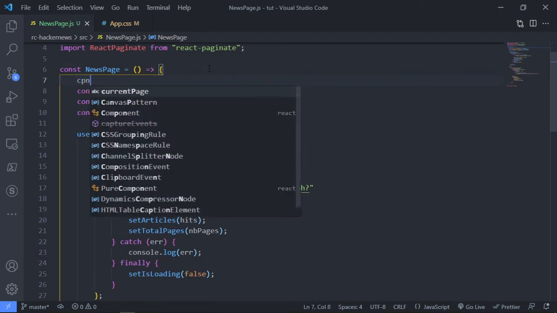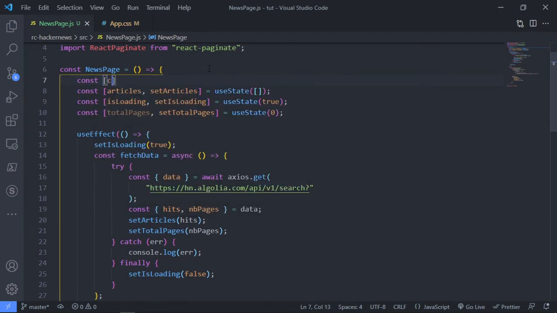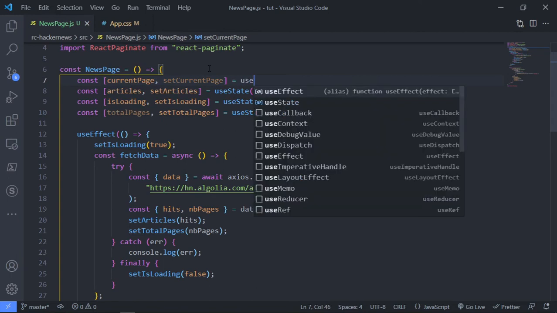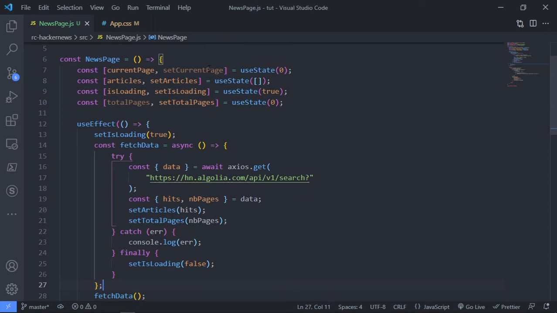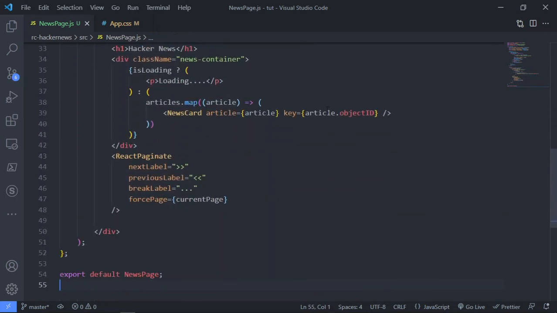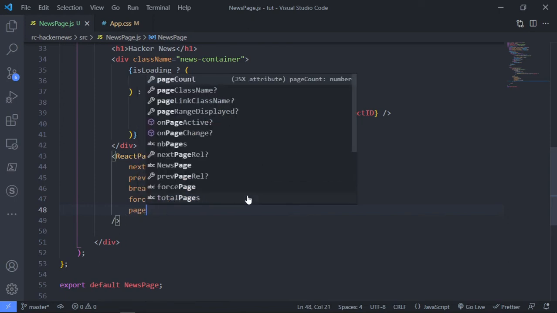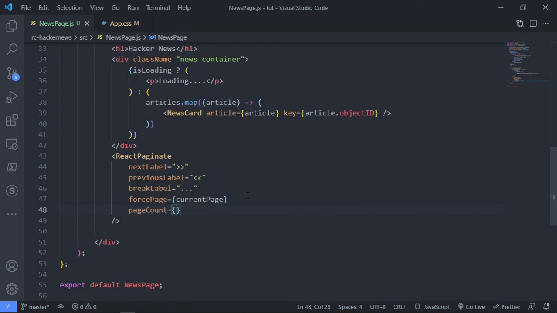So we can go ahead and define that one using the useState hook, current page, set current page, and by default this is going to be equal to 0. Also here for the props, we're going to have the page count. This is going to be the same as the total pages.